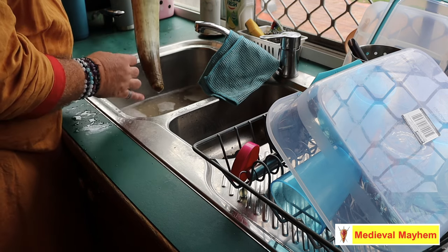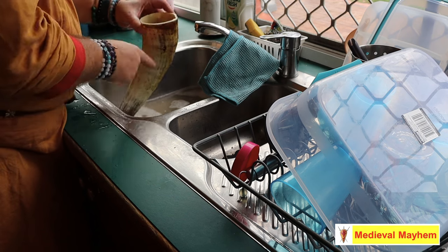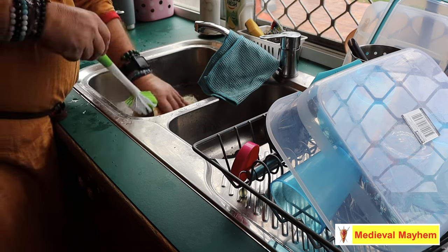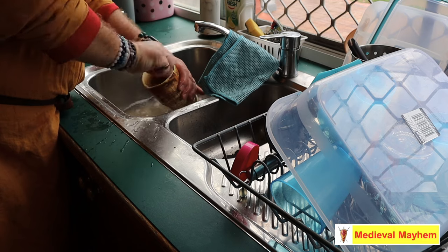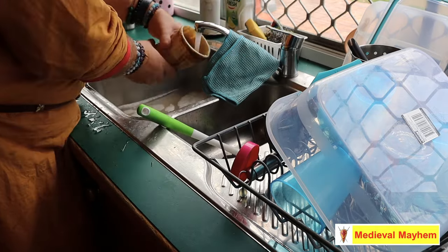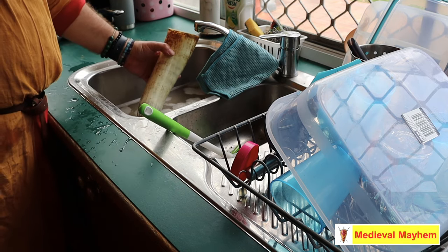This pretty much holds water really well so I'm very happy with that. I'm going to seal the inside with beeswax, but before I get to that I'm going to clean out the inside too. There's a lot of debris in there, so I'm just using a bottle brush to give the inside a really good clean, then giving it a good rinse out.